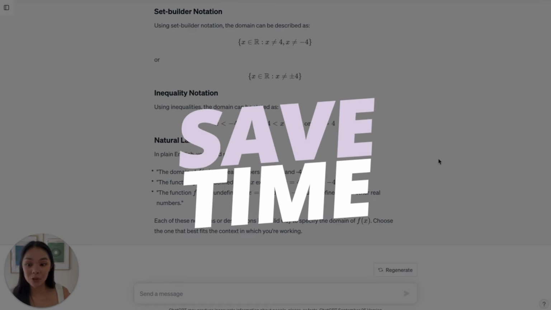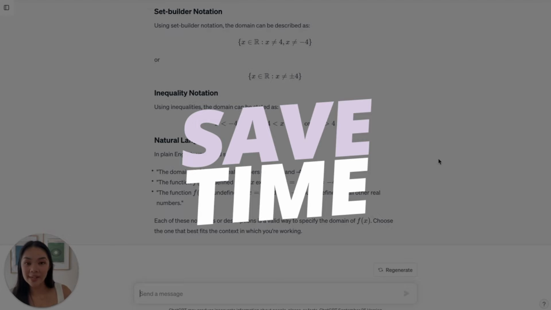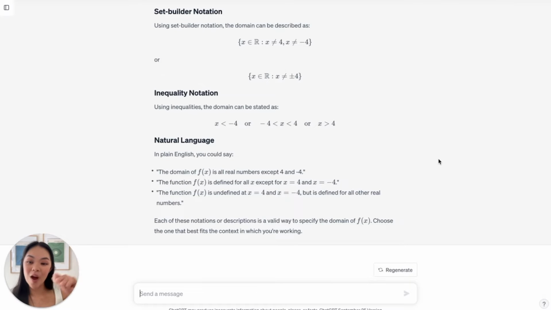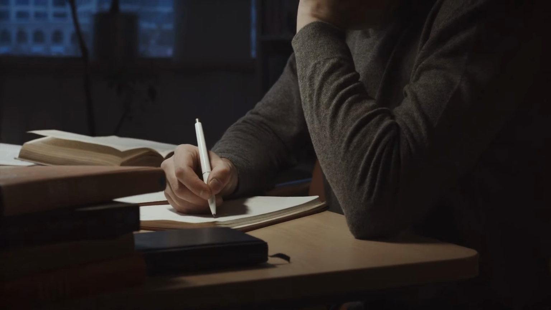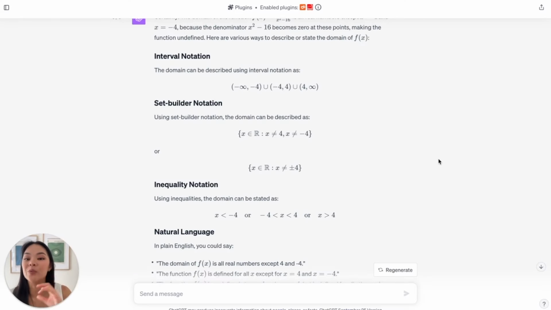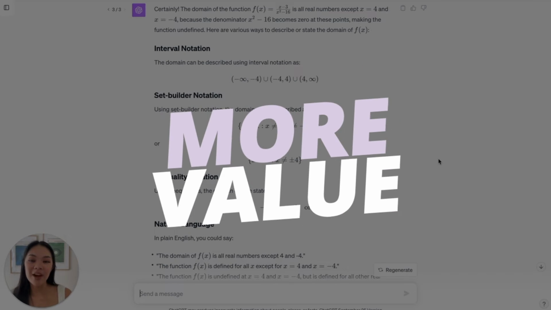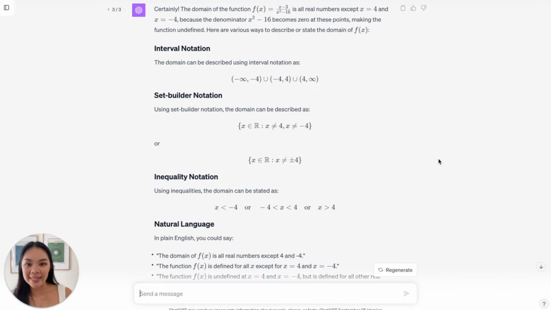This actually saves you and the student time because otherwise you'd be sitting inside your session writing down all the different notations, whereas this just churns it out for you within seconds and helps to address your point or whatever you're trying to teach your student at that point in time. So in essence, you're actually providing more value to your student by using ChatGPT because you're showcasing to them more examples, more information than if, say, you were to write it by hand.